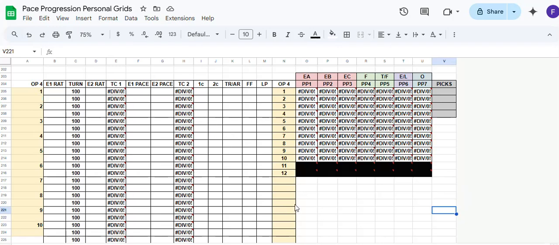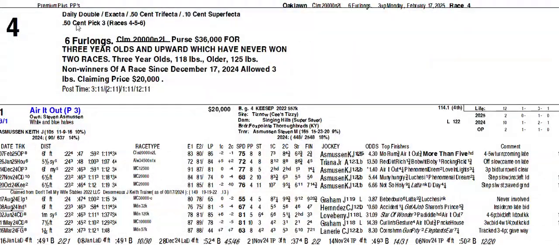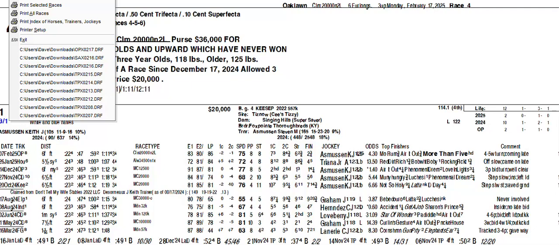But before I even jump to it, I want to give you a couple other recommendations. When you're using the double Paceline grid, I would go from your PP generator, go File, and print all races.